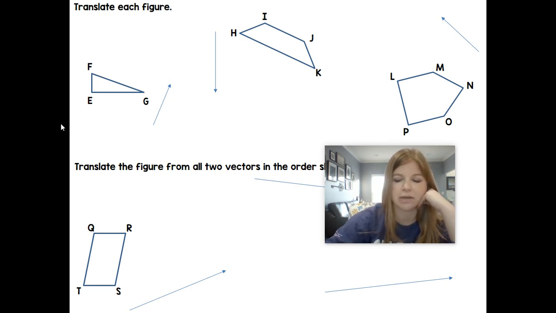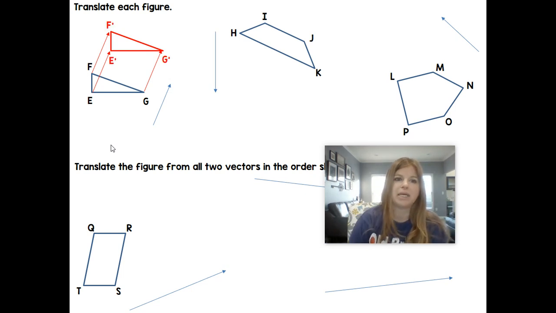I would then create parallel lines to it from each vertex of that same length. So I would create each one, create my figure, and I know that that would then be E prime, F prime, G prime. So again, notice all of these segments here, they're parallel to this line and they're the exact same length.